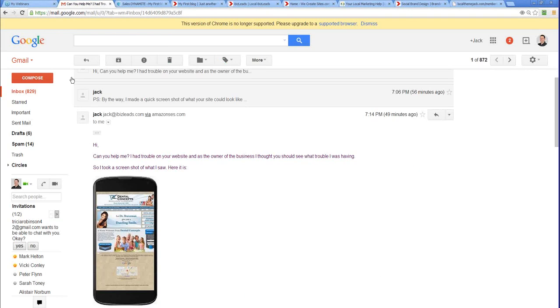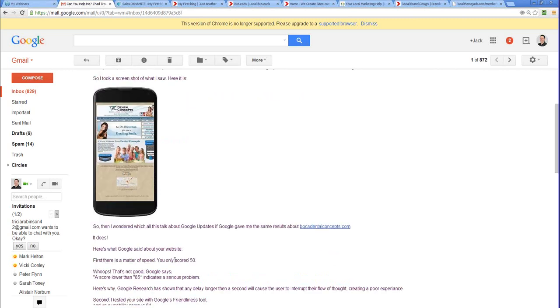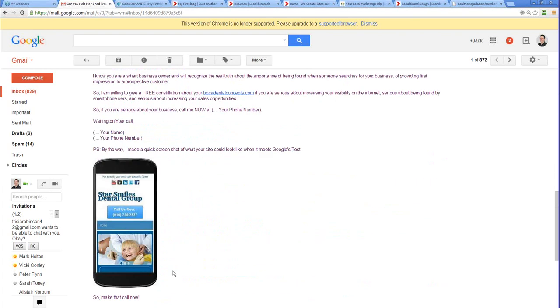Everybody see my Gmail account? So the beginning, this is the client website in a mobile device. It points out the problem and it points out what their current speed is. At the same time, it shows the solution. Everybody see this?